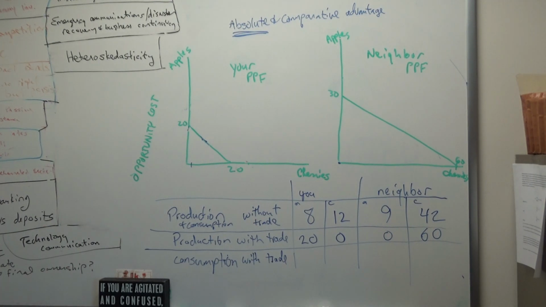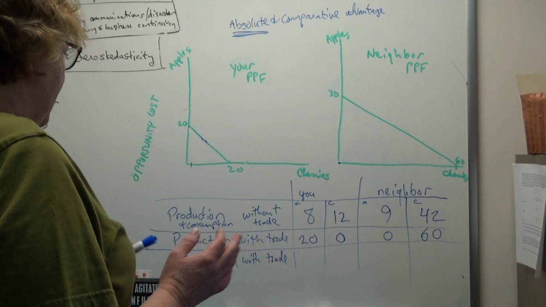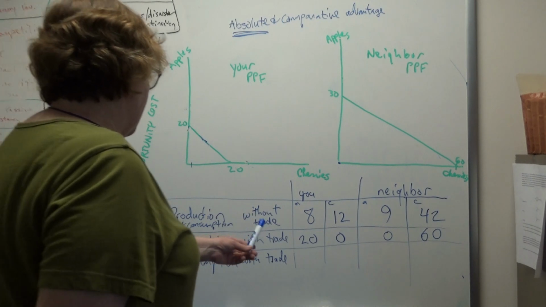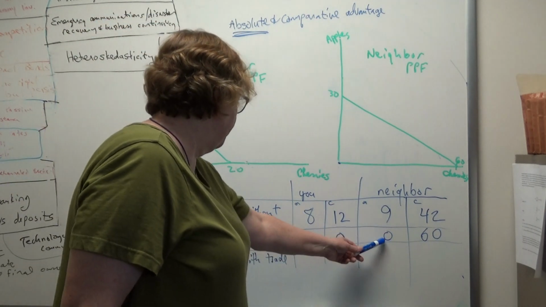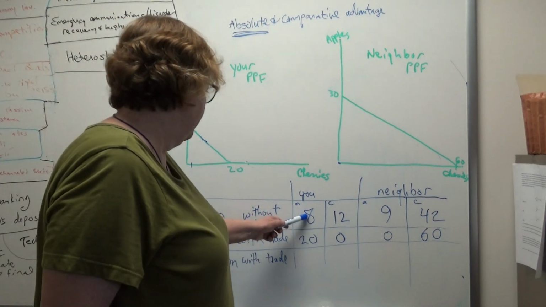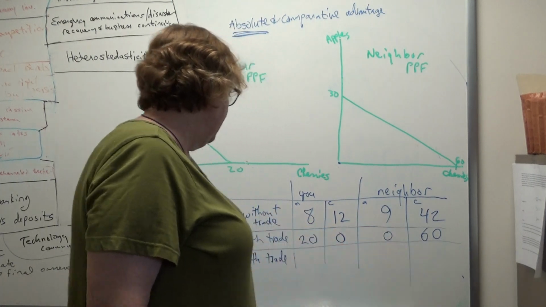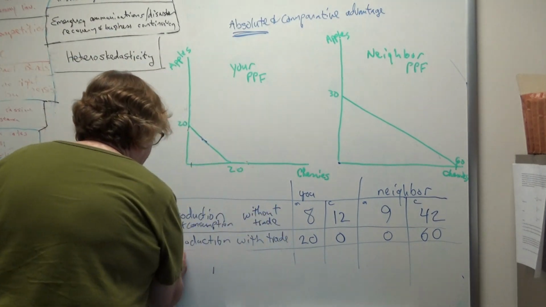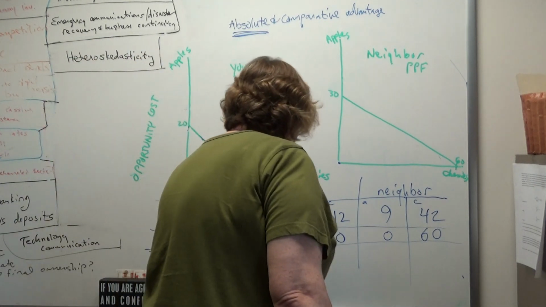Then what we're going to look at is how much more is produced and consumed. So if we did this production in the world, we would have to add up the total amount of apples produced before and the total amount of cherries produced before and see what the extra is. And I would never just worry about the consumption line. I would just look at the difference. I think let's do it that way, because I always teach it this way and this works better.